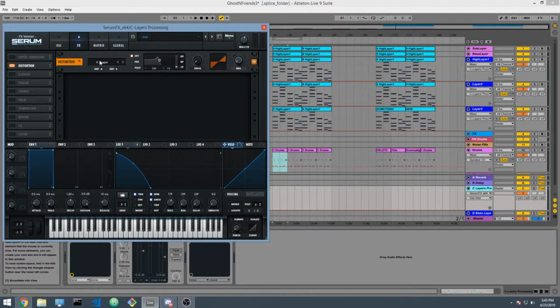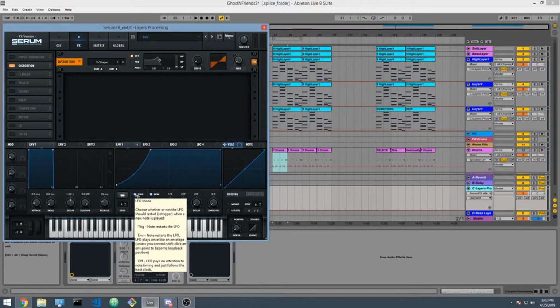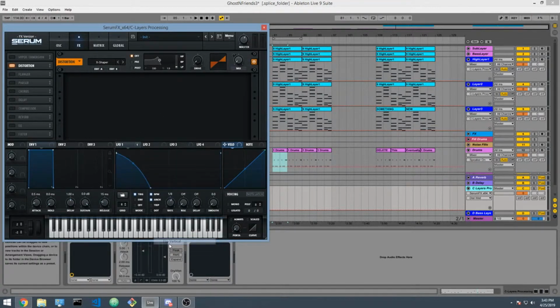The reason why we did distortion with X shaper is that doing it this way actually acts as a volume knob for the sound. So this shape will modify the volume. So we're ducking out the volume in this fashion. And make sure it's set to trigger, and we have 1/8 notes for me. It will vary depending on how you want your sidechain to sound. For me, this is what sounded best. So now we have SerumFX all set up in our return track.